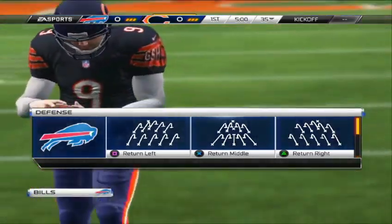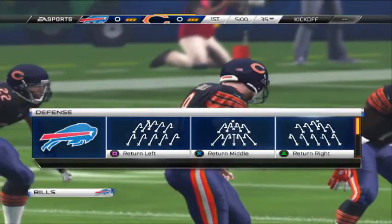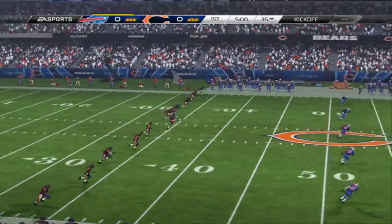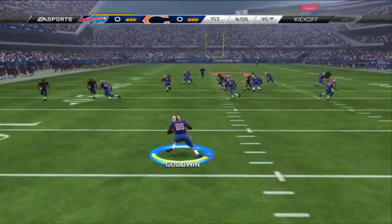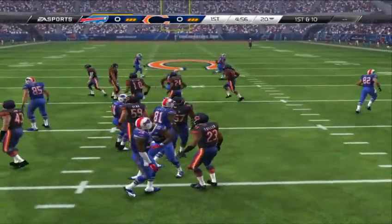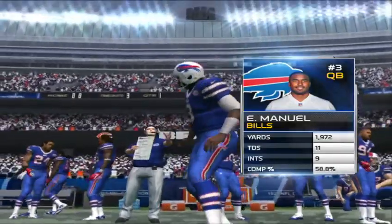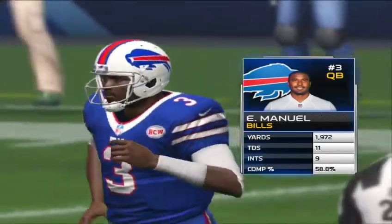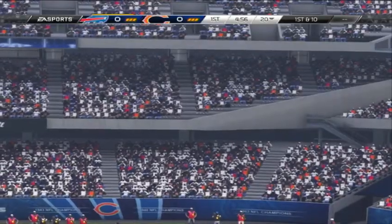Kickoff is about to commence. Let's send it down to the field. And they crash into him, ending the return at the 20-yard line. Coming onto the field at quarterback for the Bills is E.J. Manuel, the quarterback who was taken in the first round a season ago out of Florida State. His rookie year was compromised by a knee injury, but he showed a number of times some big playability.